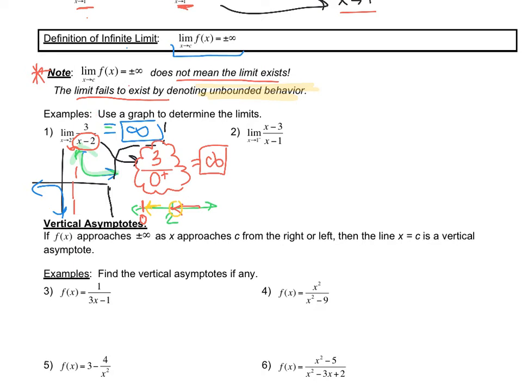My numerator is always 3. The denominator, as x approaches 2 from the right, approaches 0 from the right, which means I'm dividing 3 by a very small positive number. When you divide by a tiny decimal that's positive, the result is very large. So this is that analytical piece of it. Okay, so let's look at number 2.